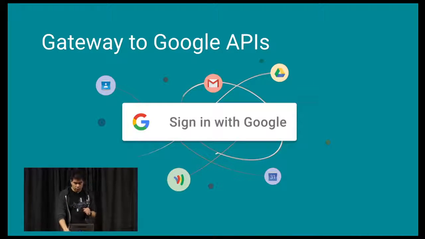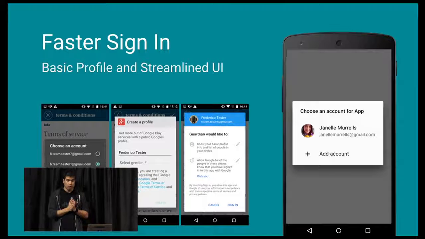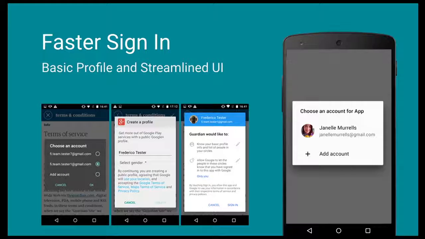But in talking about that, we should really see what the UI looks like now in this streamlined model. If you've used Google Plus sign-in in the past, you might have seen some of these. The older APIs on Android looked like that first screen, which kind of harks back to the old days of Android with the Holo theme. That's kind of on the way out with the material world these days. The new API on Android, I should actually mention, is rolling out right now. So if you're looking to build it into your app, wait for the next Play Services update. It will be in there.